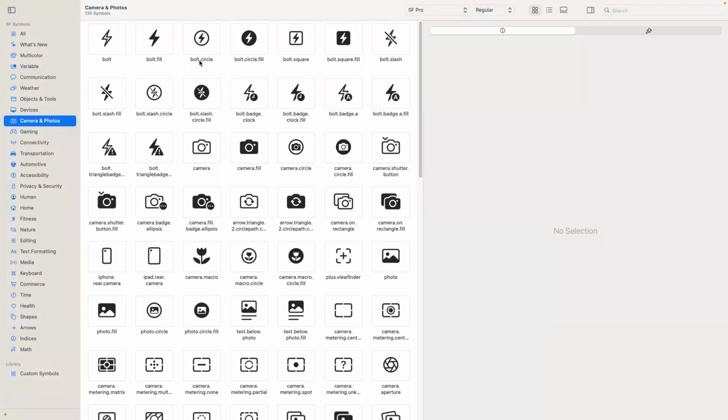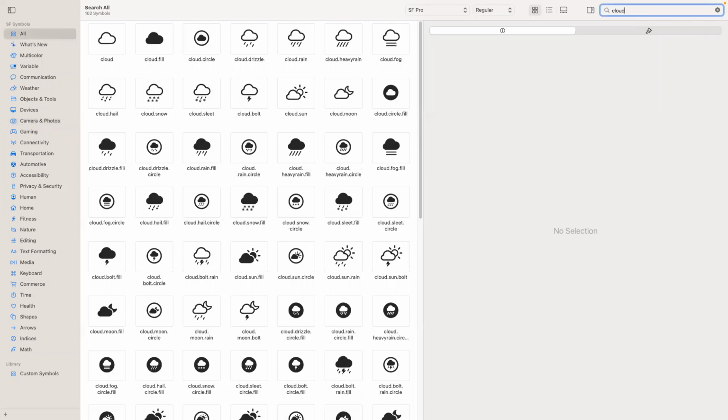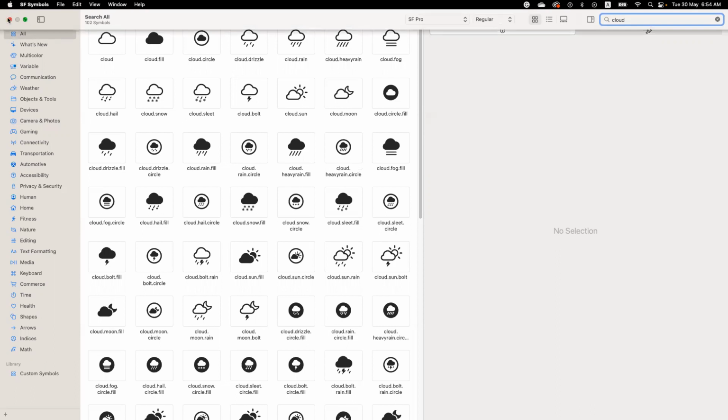Bold circle will have a circle around it. Bold circle and fill will have it filled as well. So you have tons of these. For example, if I want to search for a particular one, you can type in here, for example, cloud, and then you will see we have a lot of clouds. Then you can just simply use any of these. I'm using this one, cloud.fill, in my example. So this is SF Symbols.